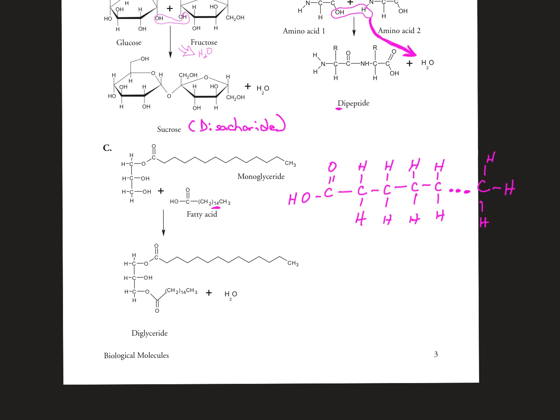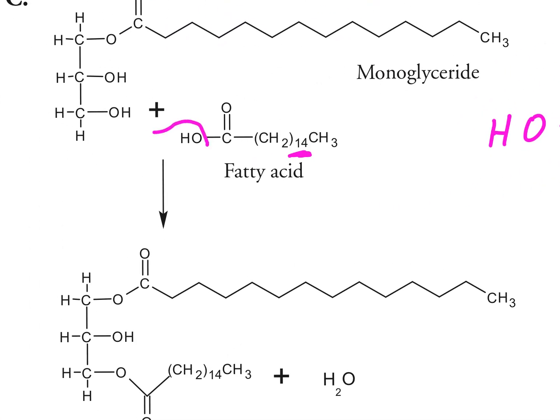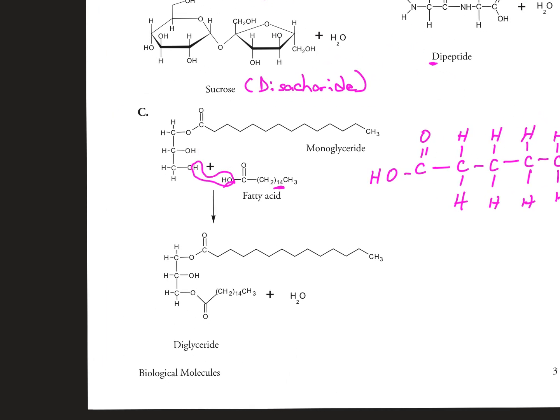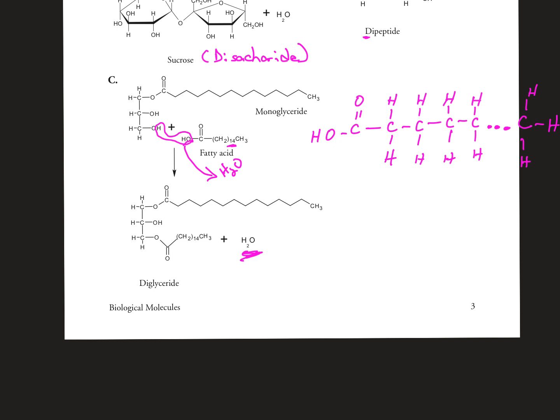And you're going to take that and connect it to this. How does that happen? It happens the same way as everything else. OH and H leave. Let me zoom in on that. OH and H leave. And what you make is water, right? So you put them together and you make water, so you get this, and that's a diglyceride.